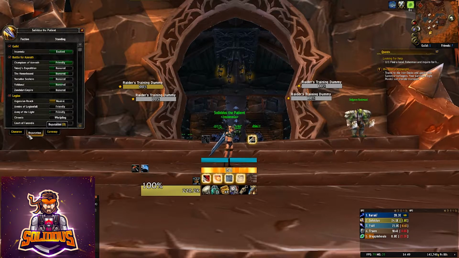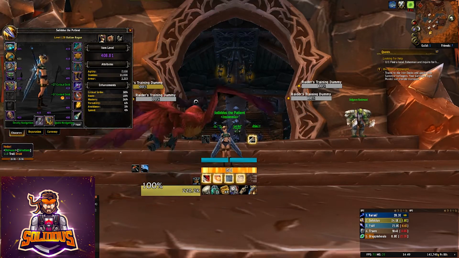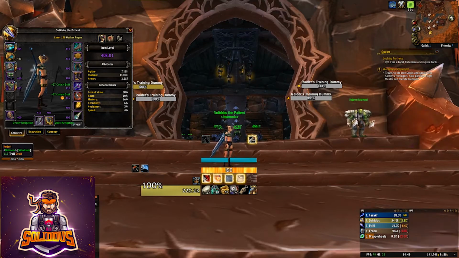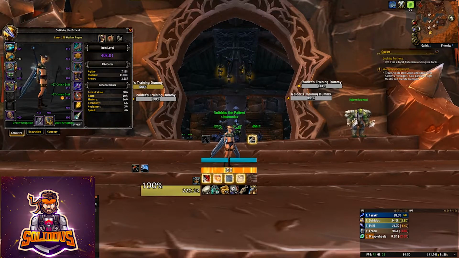When you have a look at your Azurite traits then, there are key ones that you are going to want to make sure that you've got on your Azurite gear as much as possible. Now you will notice that I am running the engineering leather headpiece, the goggles, and that is because I found that not only do they have the Azurite traits that you want on there, but the engineering specific traits are great, especially in AoE situations as well. So let's have a look at the Azurite traits.